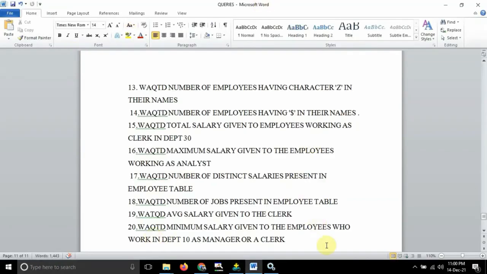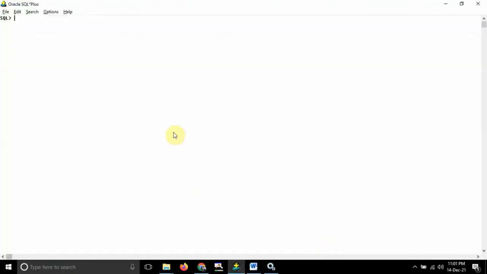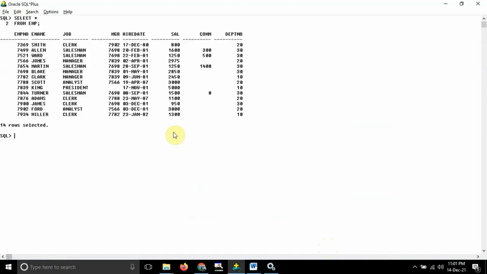18th one: write a query to display number of jobs present in employee table. I want to find out the number of jobs present in the table. If I just show you the table first, see, jobs: clerk, salesman, manager, manager, analyst. So jobs are repeating, and in order to select the jobs, I need to use distinct again, right? They are asking for the number, so select count distinct job from EMP.